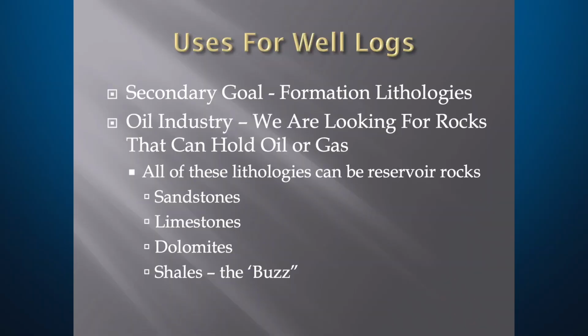And again, some secondary goals, what you want to see. And again, it goes to another important key. In the oil industry, we're looking for rocks that can hold oil and gas. So we want to find rocks that have porosity, in other words, more holes, and good permeability. Again, permeability is essentially how well the fluid can move from that point to that point. I mean, it may go like this, or in most rocks, it goes like this. And that's just fluid moving through that rock, the ease that it moves through. And we have sandstones, limestones, dolomites, and I'm sure you heard about shale. The big ones being the Utica and the Marcellus in the east, Haynesville, and the Permian Basin, Wolfcamp out there. A lot of different names for shales.